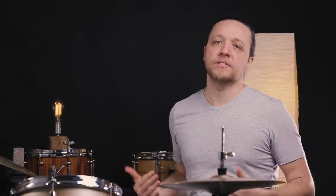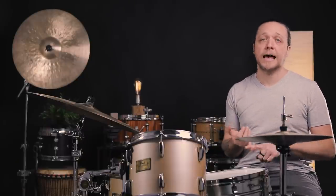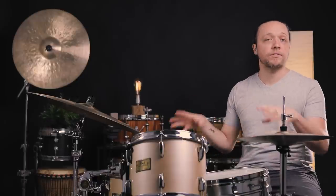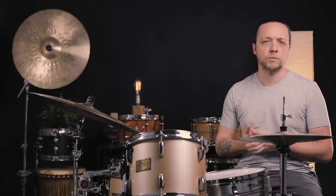Now, to quickly address the one big thing that we didn't address, we're only talking about angles relative to the player here. We have not gotten into the actual heights of anything other than the height of the seat. This is intentional because that is a separate set of measurements that, again, you can use an app for or a tape measure or what have you. Those also influence everything. They're hyper-personal, and they influence the sound and the feel of everything you do as well.